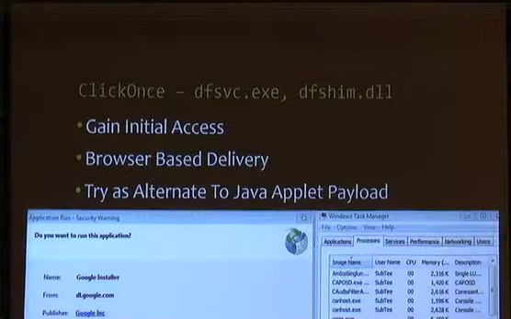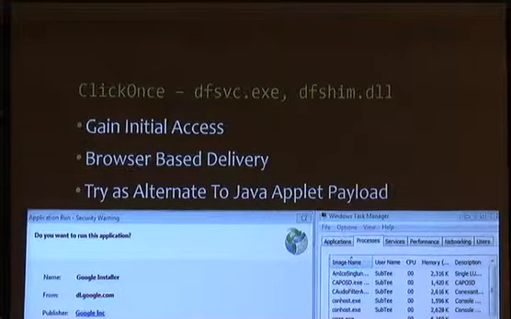They're going to get a pop-up that says, would you like to run or not run this file? So there's obviously some risk associated with that. The application typically has a .application extension. Those of you defending would probably want to look for that in your logs or block those MIME types in your proxies. Again, if you're doing offensive testing, you may consider trying this instead of the Java applet payload. It accomplishes the same thing. We simply embed our shellcode into a ClickOnce application. The user makes the trust decision to run our app, and we've got a shell on the box.